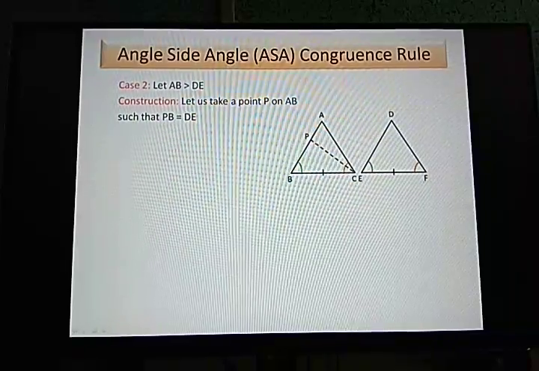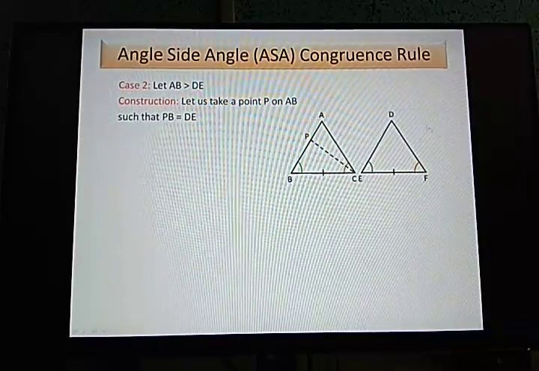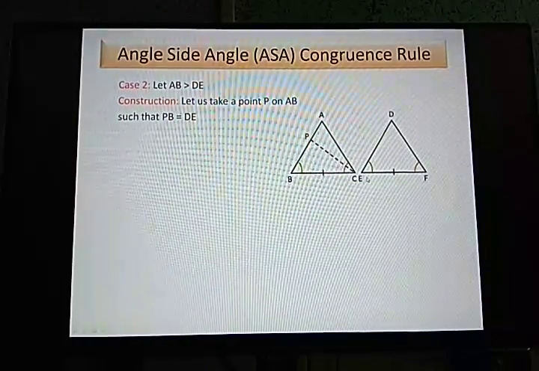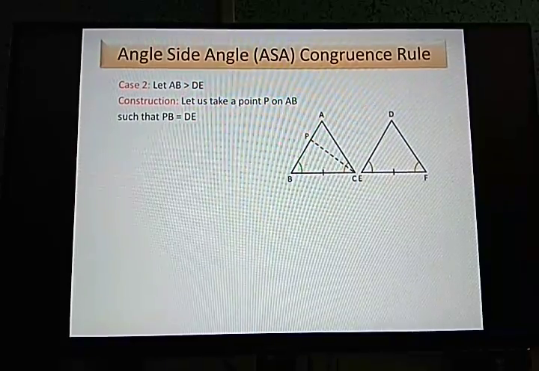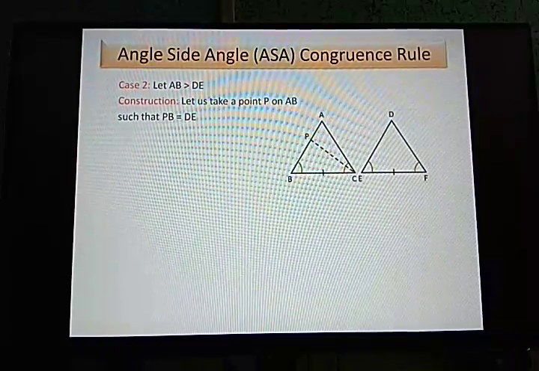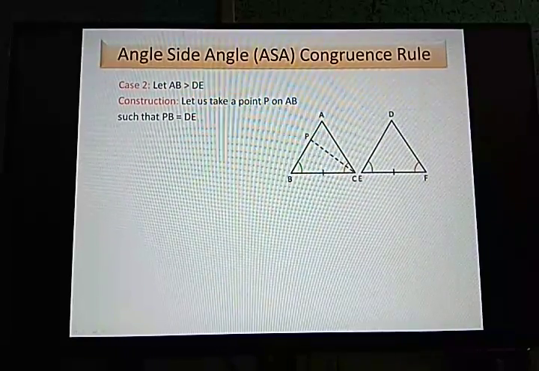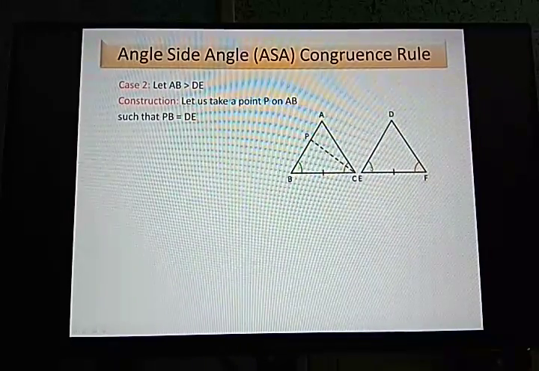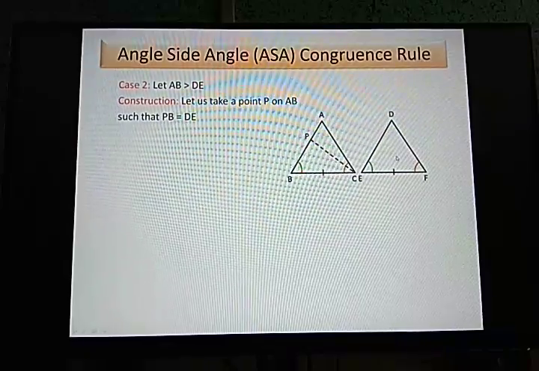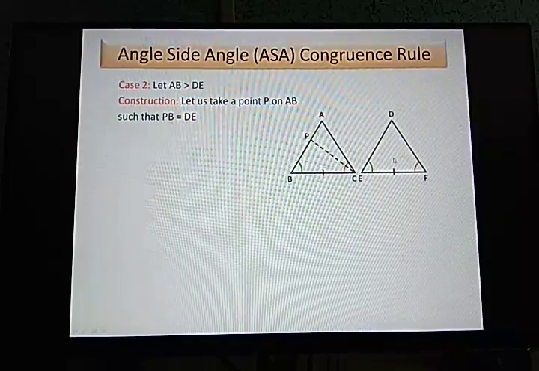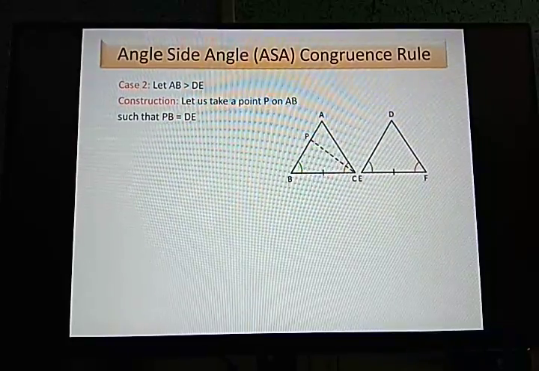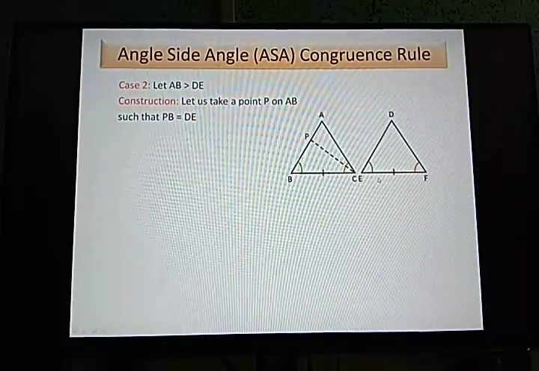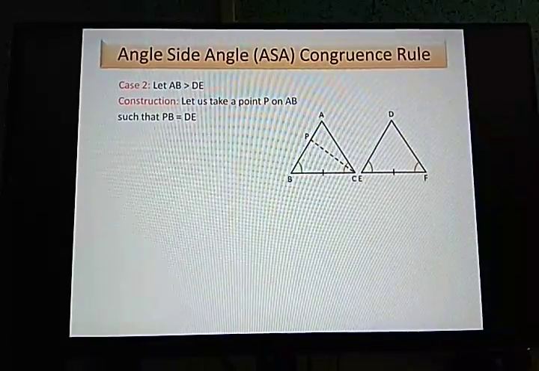Now clearly, if someone observes the diagram carefully, it is very obvious that PB cannot be equal to DE. That is the thing we will contradict in this case. That is our main task here. We have to contradict that PB is not equal to DE. In fact, AB is equal to DE. That we have to prove. And if we show that AB equals DE, then our job is done. We can show that this triangle is congruent to this triangle, just like we have shown in case number 1. But for the time being, we have assumed that PB is equal to DE by construction. So let us prove it then.